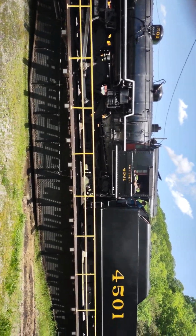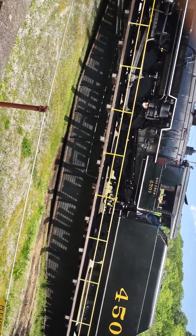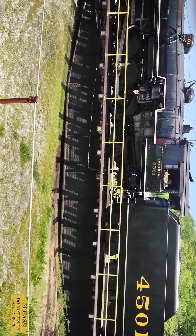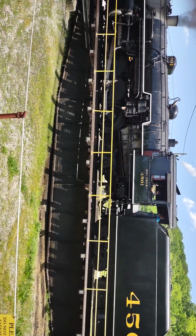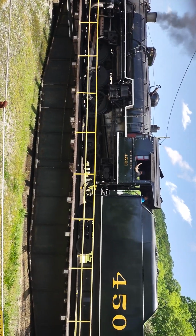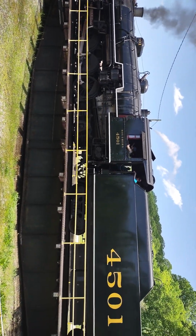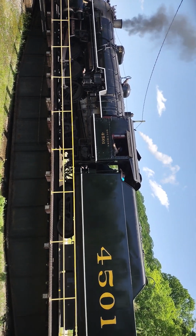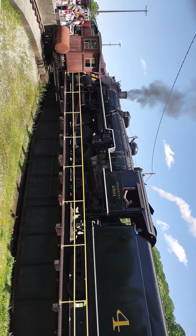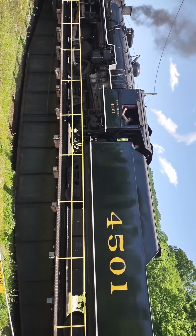The 4501 would outlive Southern steam by an important year. The locomotive would operate on the Kentucky and Tennessee Railway in Stearns, Kentucky, and later be sold to TVRM in 1964. We've proudly called Chattanooga this locomotive's home ever since 1964. Anyways, ladies and gentlemen, we'll now line our locomotive up with track number 2. Well, let's race it on track number 1.